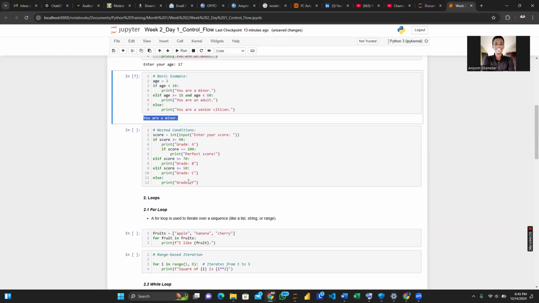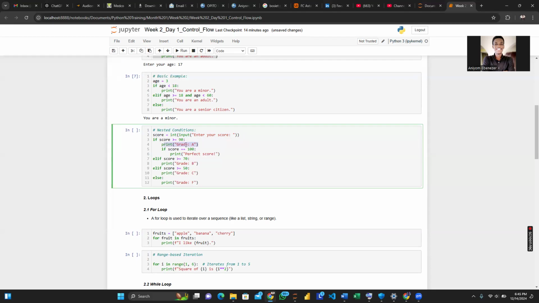So let's look at a very quick example of a nested condition. This nested condition just allows you to enter your score and then it will print out your grade for you, right? Let's go over it. The first line of code is where you request the user to enter his or her score. The user is demanded to enter his or her score. And then if the score is above or equal to 90, I think this is the US grading system. If it is equal to or greater than 90, we should do what?